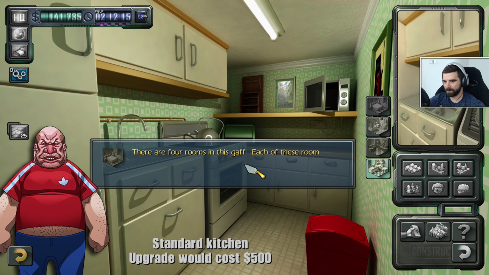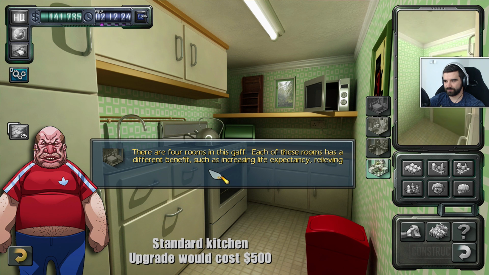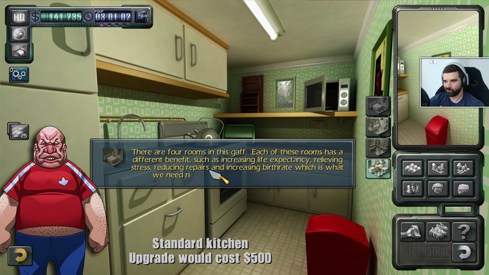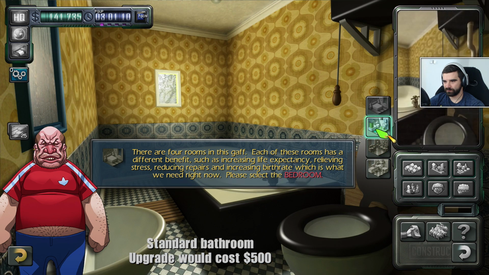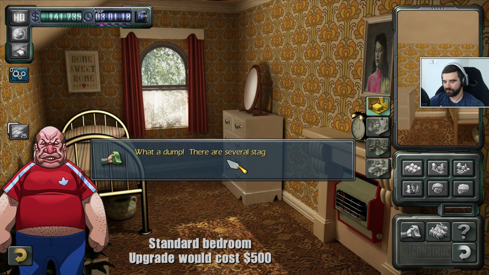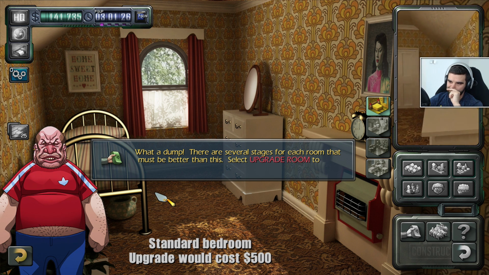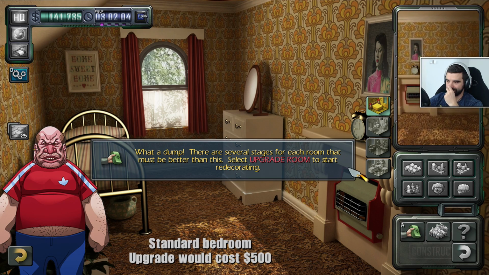Each of these rooms has a different benefit, such as increasing life expectancy, relieving stress, reducing repairs, and increasing birth rate, which is what we need right now. Please select the bedroom. What a dump! There are several stages for each room that must be better than this. Select Upgrade Room to start redecorating.